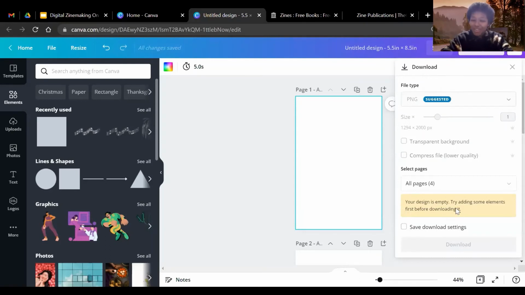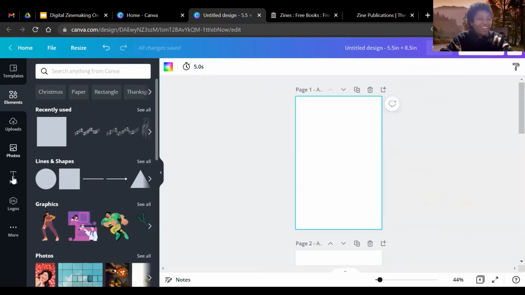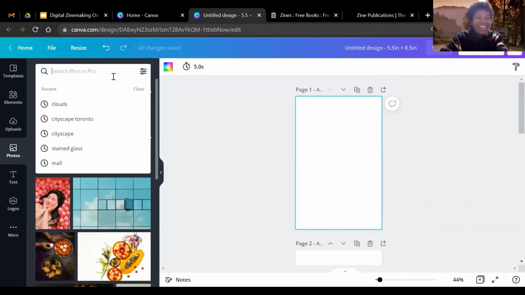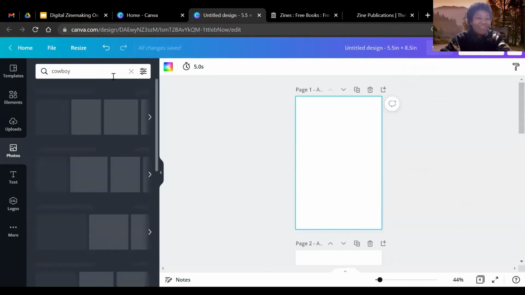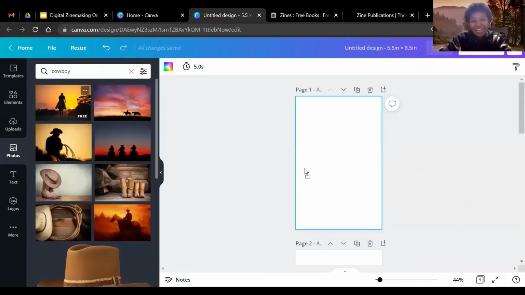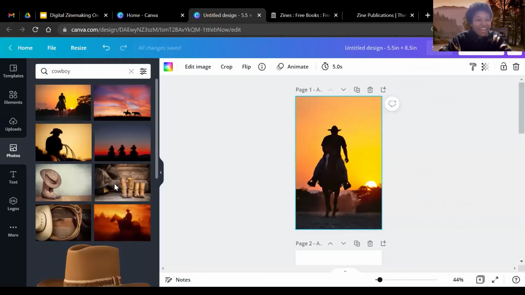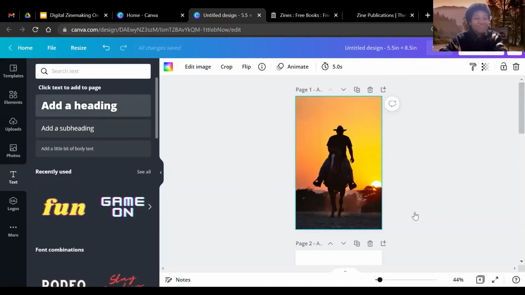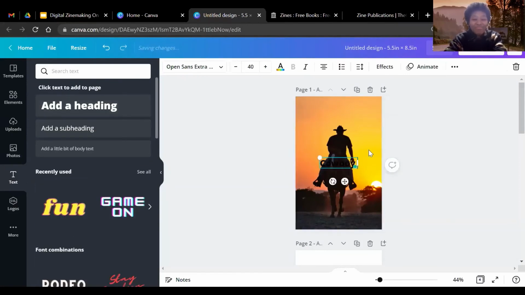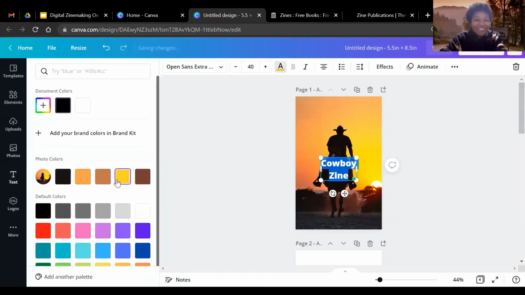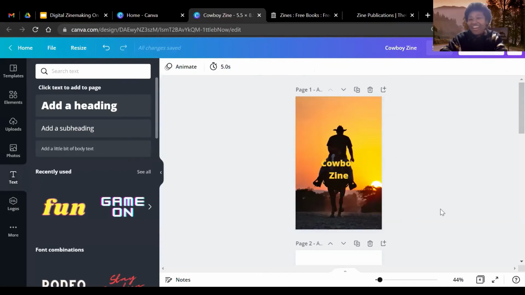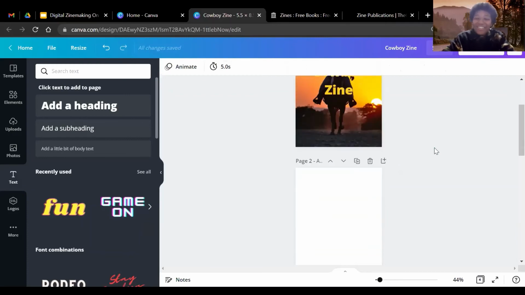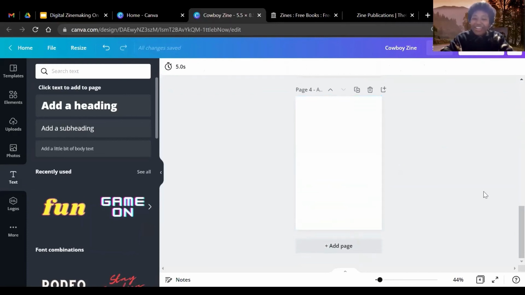It's awesome. Oh my gosh, wow, they're blocking me because I didn't add anything. Okay, hold on. I'll find something real quick. Okay, I'll do a cowboy. This is gonna be a cowboy zine, y'all. And yeah, it's really fun to just play around in Canva. And then, yeah, cowboy. That's hard to read. Cowboy zine, and then you just, yeah, there. That's the front page of my zine. Yeah, not very good, but just an example. And then I'd have my cowboy content here.